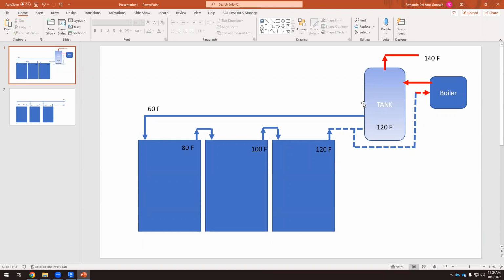Okay, so the system decides, and here we need the three-way valve.